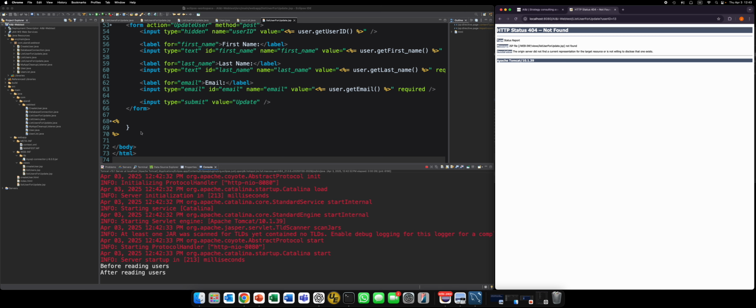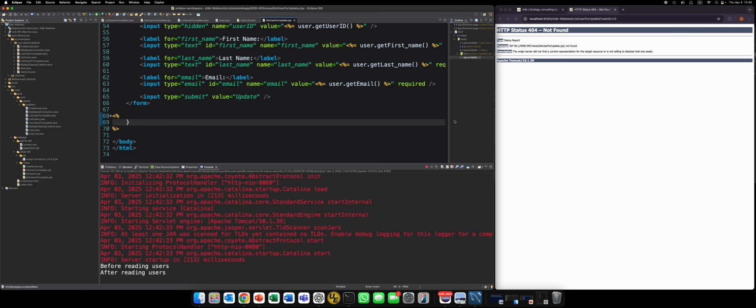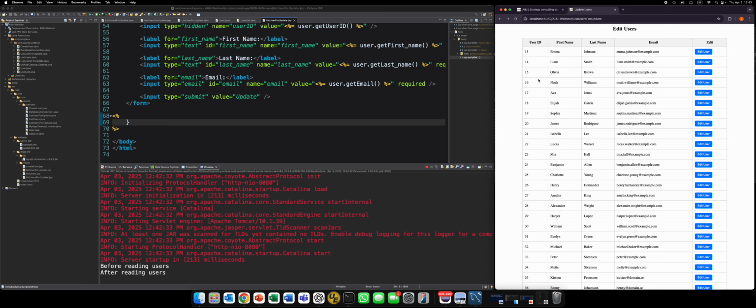Okay. Why is that not found? That's because I didn't put it in the view. Why didn't I do that? Because that's supposed to be. Let's try that again.